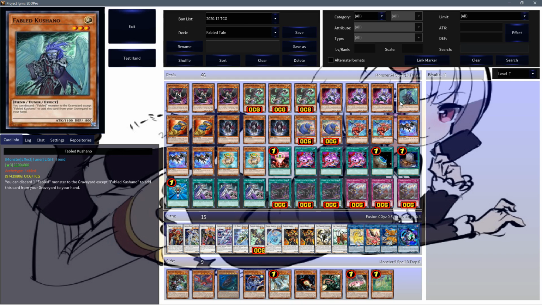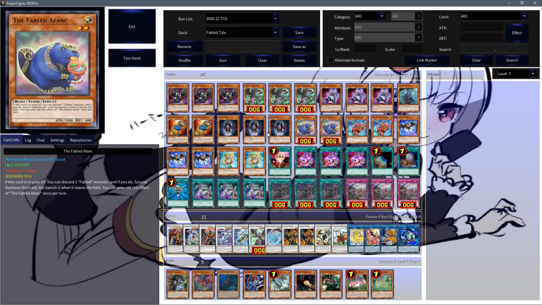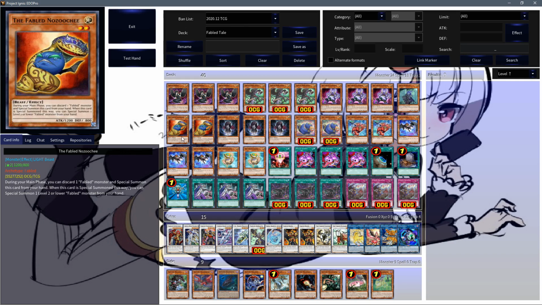Then 1 Fabled Kushano. This is basically a third "does something in the graveyard" kind of card, in addition to the 2 A-Fang you run. You can discard a Fabled monster from your hand, except himself, to add him to your hand. He's a level 3 tuner, so he does give you some rather nice synchro options. But you most likely will resort to normal summoning him, but that's not really a problem, because you do rarely need your normal summon in this deck.